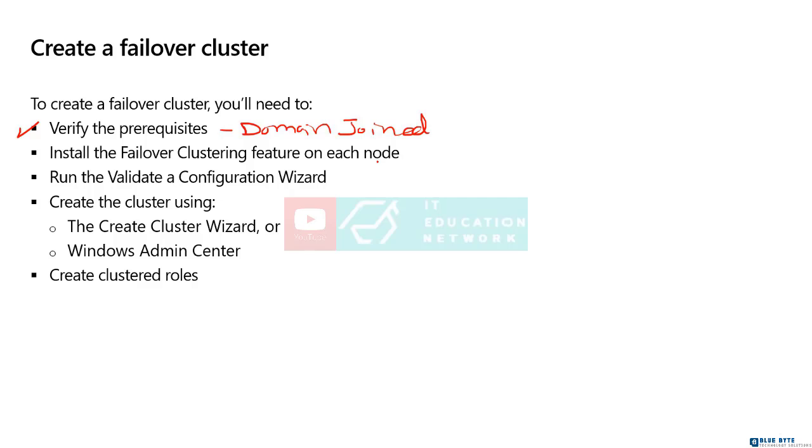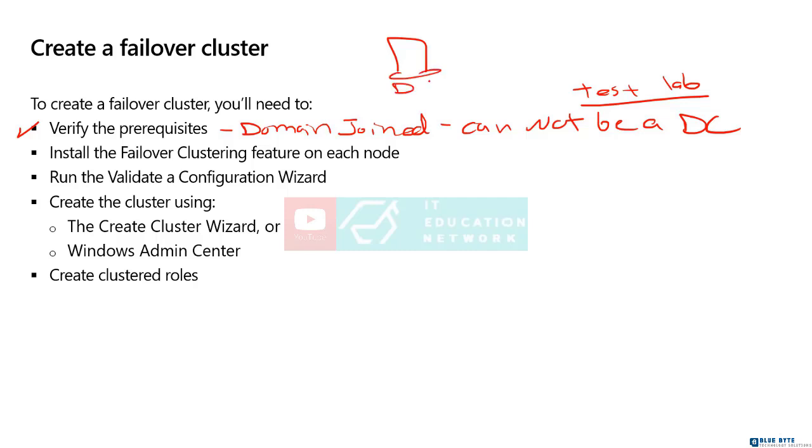It will fail to create your cluster if you do it in the GUI if your server is in a workgroup. A footnote, in addition to being domain joined, it cannot be a domain controller. Now, that's not something you would ever do, but just a fact. This I find only important like in my test lab. So if you really want to build a 2-node failover cluster, then truly you need to have like a virtual machine that's a domain controller. Then you would have to have 2 other servers to create a full failover cluster.